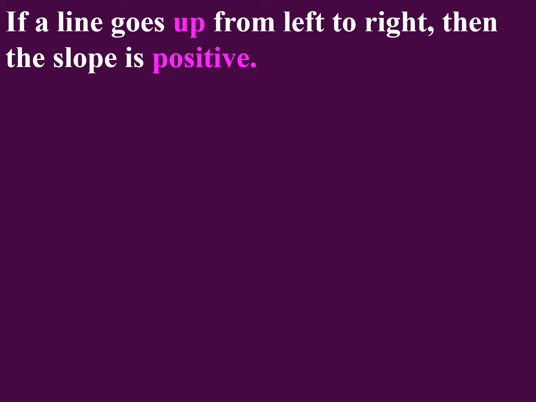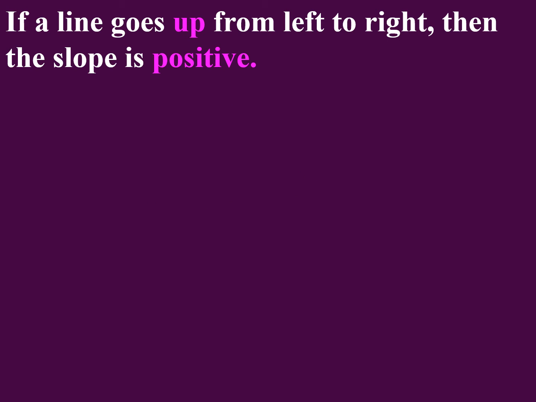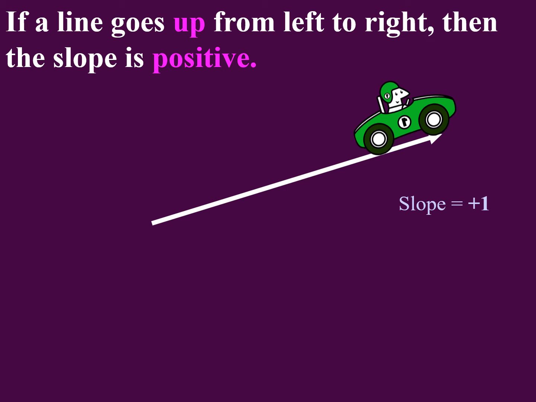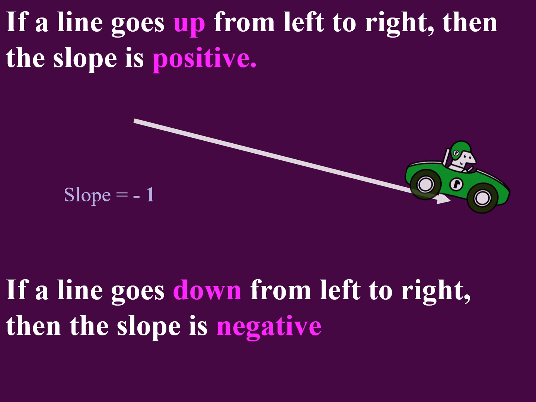All right, so you read the line going left to right, just like you read a word. If I wrote Papizan up here, you would start at the P and go to the right. So just like you read words, you read the line. So if I put this line on here, is it going uphill or downhill? If you're going that direction to the right, like a word, it's going up. Okay? That's a positive slope. And just the opposite, still going to the right, it's going downhill, so that's a negative slope.